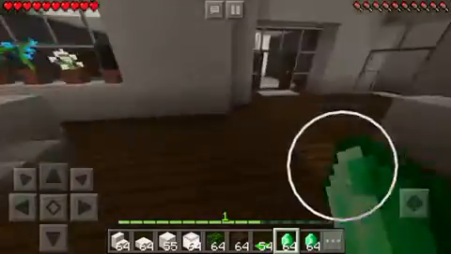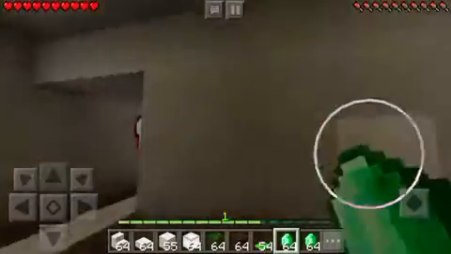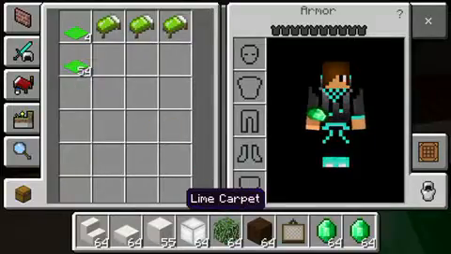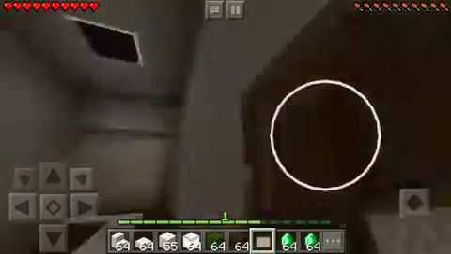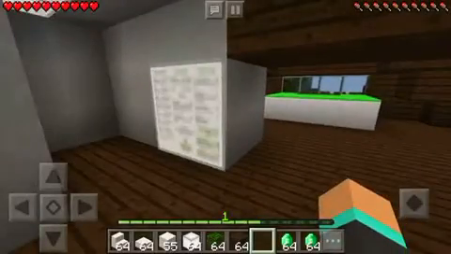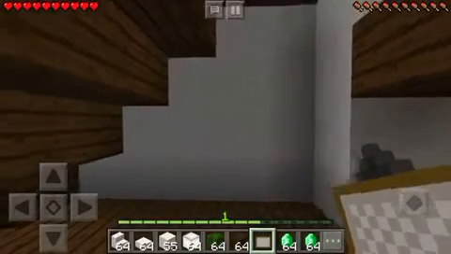So let's go back up to the second floor. Okay, we're going to place this painting. Okay, let's see if we can... Holy. It's so cool. Okay, let's go put this in my room. Right here in my room. No. Yeah, put it right there.